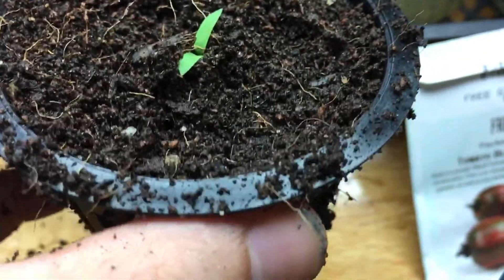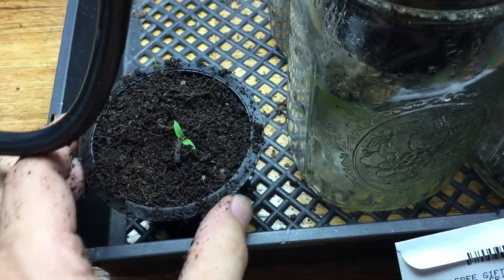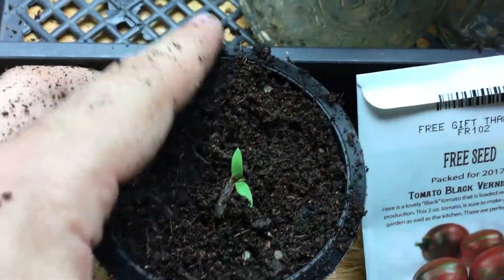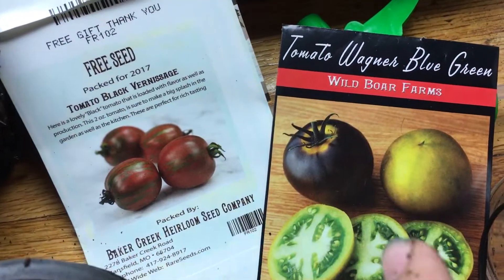Now what I want to do is keep watering by hand every day until I see the root system reach the bottom, at which point I'll add nutrient water. I'll transplant all of these tomatoes the same way. The only thing I need now is a jar to place this into, or you could put it in a little dish or tray. As long as the water doesn't spill off to waste, you can reuse the excess water that drains down. That's pretty much what I'm going to do for all of these tomatoes.